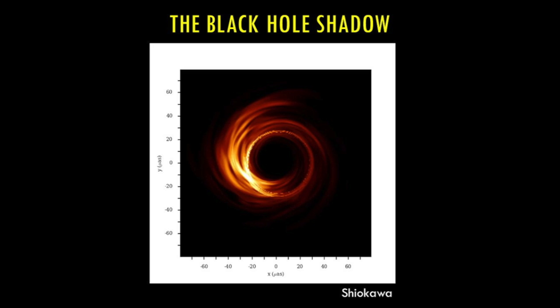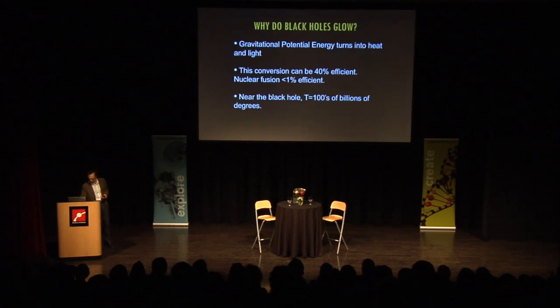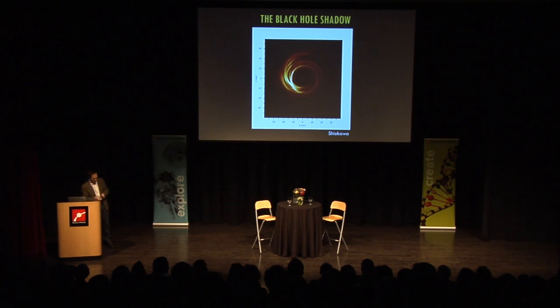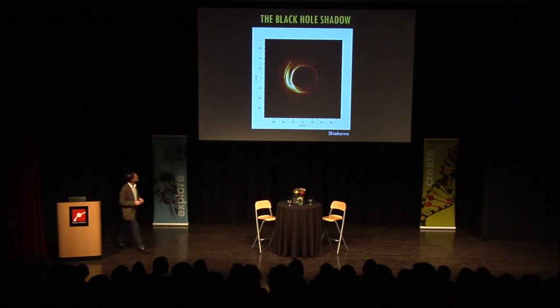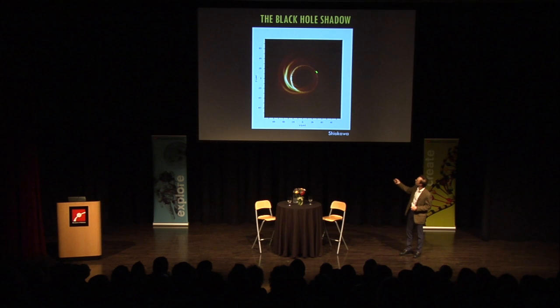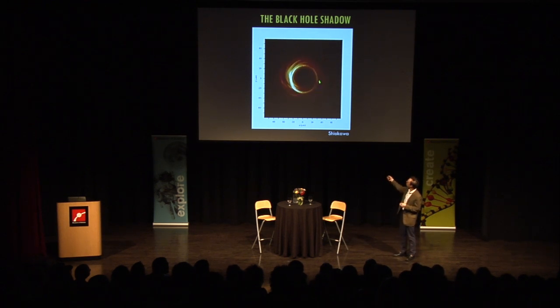This is what we think the emission around the black hole might look like — a simulation done by someone in our group. This shows the swirl of gas surrounding the black hole. I want you to pay close attention to this ring of light that seems stationary. It turns out that marks the last orbit at which light can move around the black hole. Even light is bent by gravity, and even if you're traveling at the speed of light you're forced onto this circular orbit. The reason you see this shadow is because much of the light emitted by the surrounding gas is lensed onto that last orbit, so you wind up seeing a ring with a relatively dim interior. That's what we call the shadow.